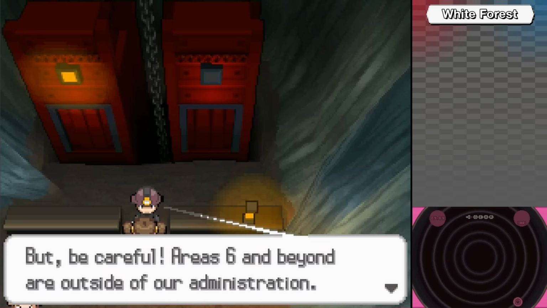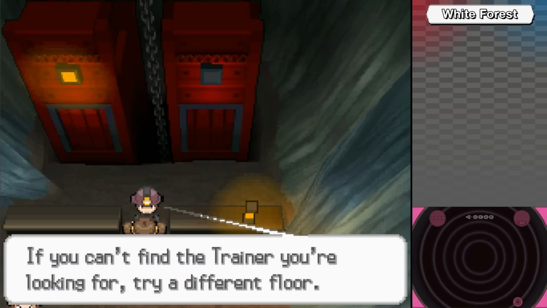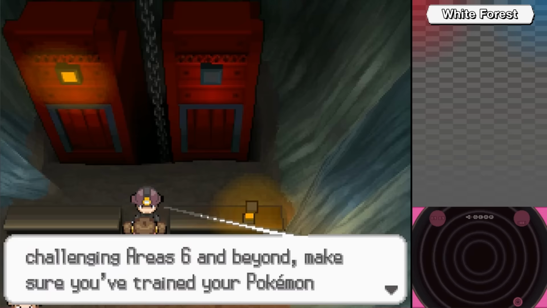But be careful, areas 6 and beyond are outside of our administration. We don't actually know what kind of trainers are in there. Furthermore, it's rumored that areas 6 and beyond contain more floors per area than the earlier areas. If you can't find the trainer you're looking for, try a different floor. Just use the elevator and move between the floors of an area. Anyway, if you're thinking about challenging area 6 and beyond, make sure you've trained your Pokémon sufficiently and are fully prepared. You come back now.